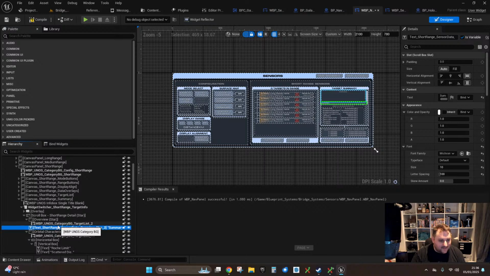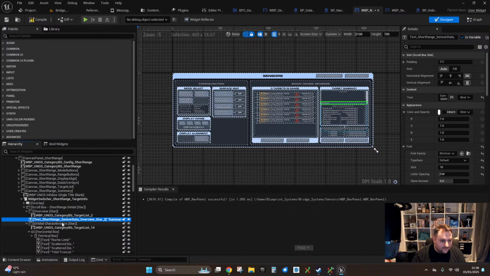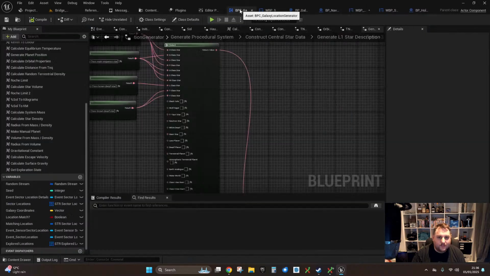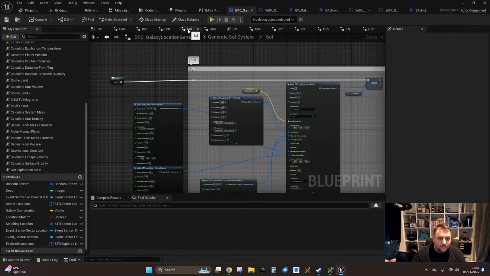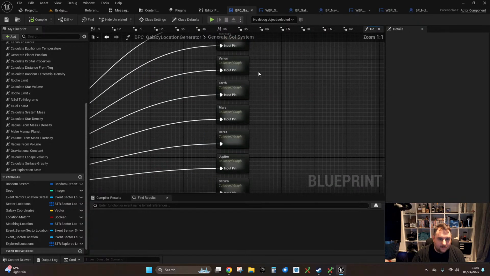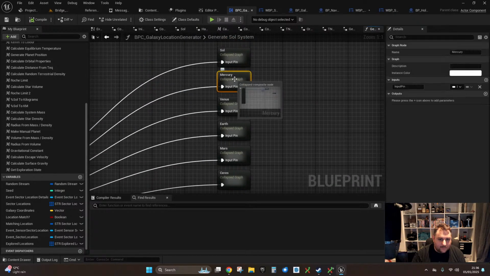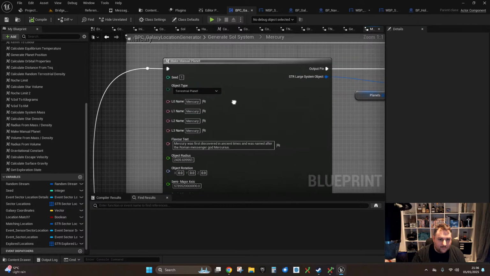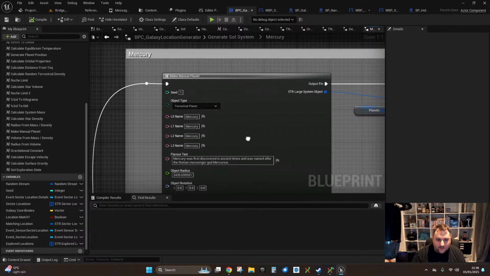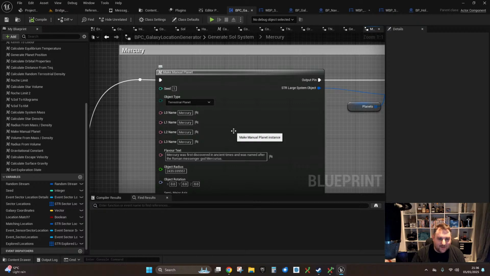Yes, Mercury is definitely spelled correctly now. Mercury. And we've got all the levels with the same name as well, so unless I've spelt it wrong somewhere else, it should be spelt correctly everywhere.